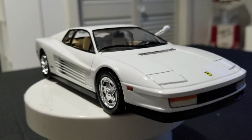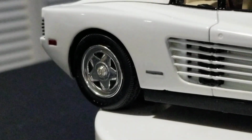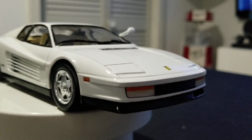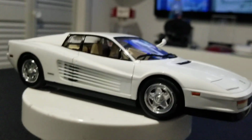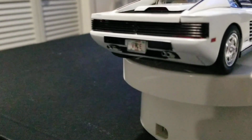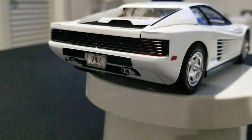This is the American version of the Testarossa, so it does differ from the Tamiya in a few aspects, such as the side marker lights, front and rear, the front marker lights, which even though I painted them the same on the Tamiya, just to bring a little closer look of the cars. This is the American style lights. In the rear, we have the black bumper pads, which were added for the American version for our crash standards.